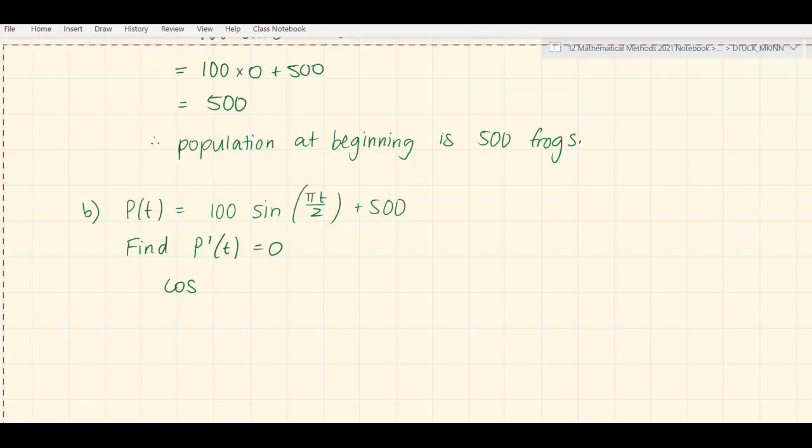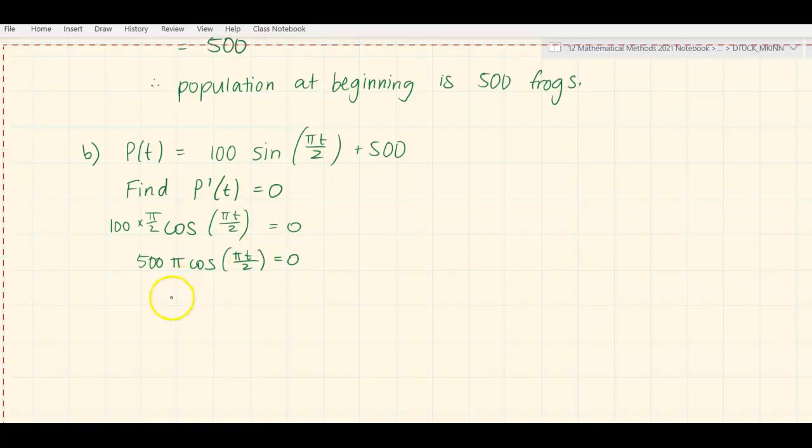All right, sorry, the recording just cut out, so I'm going to come back in now. So you find the derivative of P(t), which is going to be sine goes to cos. We keep the brackets exactly the same. We take the derivative of the inside. This is using the chain rule here, which is going to be pi on 2, and we multiply 100 by pi on 2. And we need to make that equal to 0, and obviously the derivative of 500 is just 0. So that's going to simplify to 500 pi cos of pi t on 2 equaling 0, which is going to equal 0 when cosine of pi t on 2 equals 0.